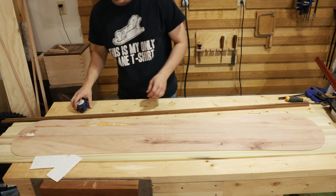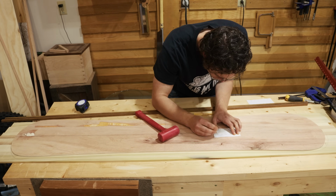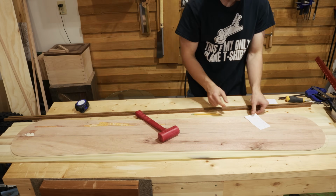I then measured where I wanted my binding inserts to go and used a template I found online by The Good Roads to drill them out. The holes were then transferred from my template onto the core itself.